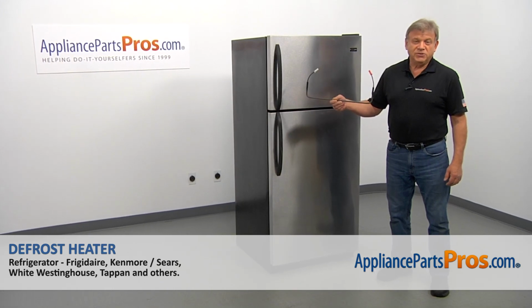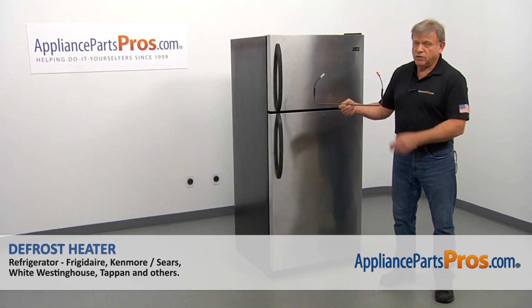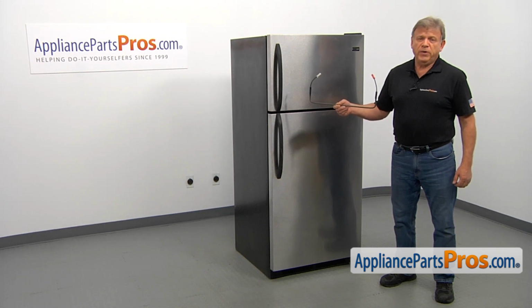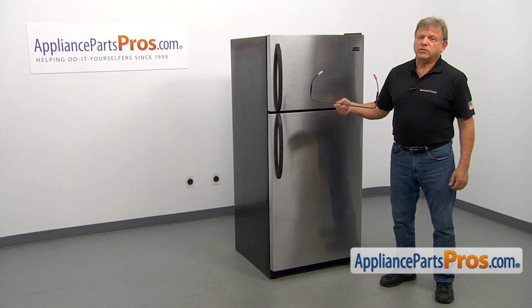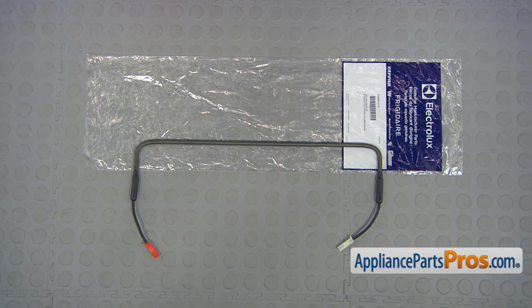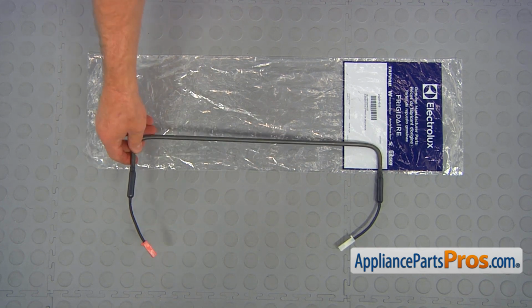In this video, we'll show you how to replace the defrost heater in a Frigidaire refrigerator. It's going to be a very easy repair. It should only take a few minutes to show you how to do it. For the job, we're going to need a flat blade screwdriver and a 1/4-inch nut driver. When you open up the package, you're going to get a new defrost heater.